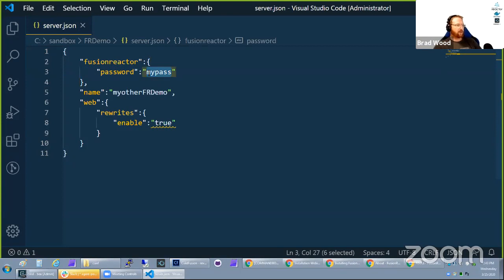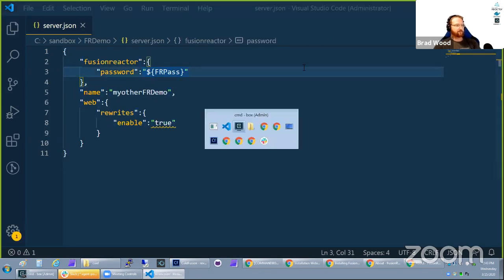So if I didn't want to hard code the password into my server.json file, which a lot of people don't like to put passwords into the repo, and typically you commit your server.json file, then what you can do is replace these with environment variable placeholders. So this is the syntax that CommandBox uses. It's similar to a lot of Java libraries. It's a $ sign and then 2 curly braces enclosing the name of the environment variable you would like. So we store that in the server.json file.